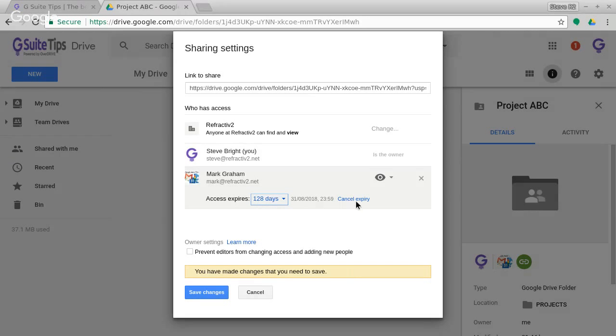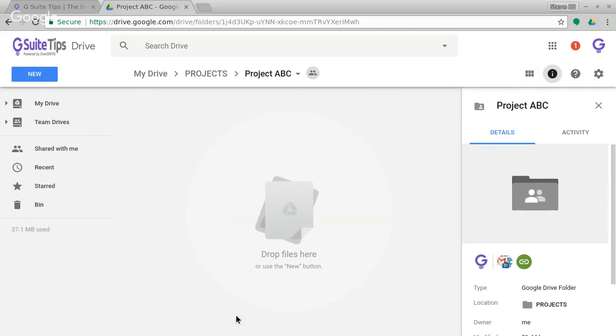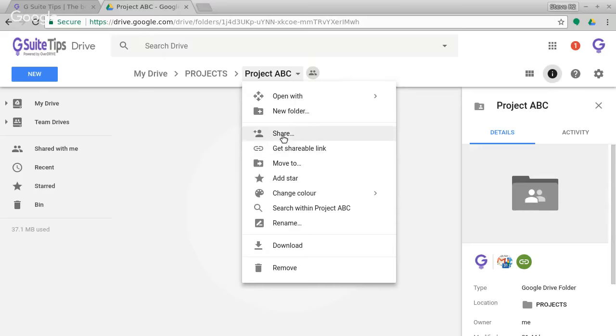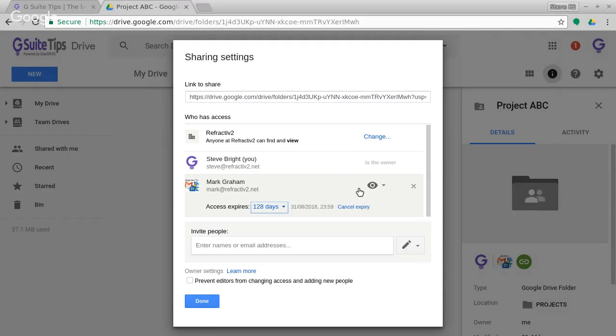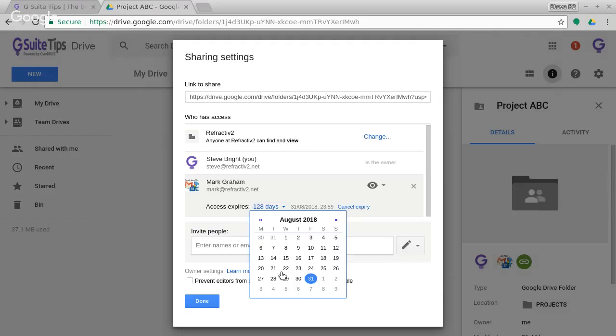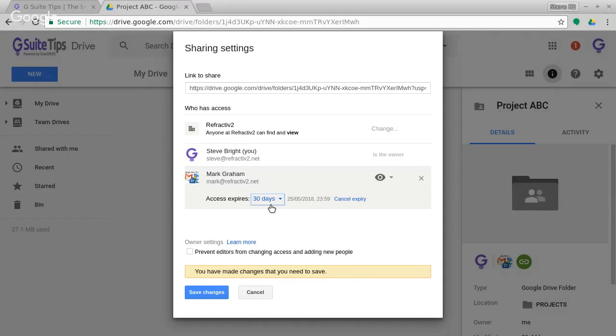If I wanted to, I could cancel that expiry, but I've just set it up. So I'm just going to click in here, save changes and done. Okay, and then that will just automatically expire. I don't have to remember anything. If the project overruns or is extended for some reason, then I would need to remember to come back in. Click on the sharing, click on advanced, and maybe I'd need to extend it. So we'll just add something onto here, or at the time I might just add an extra 30 days, and save the changes.